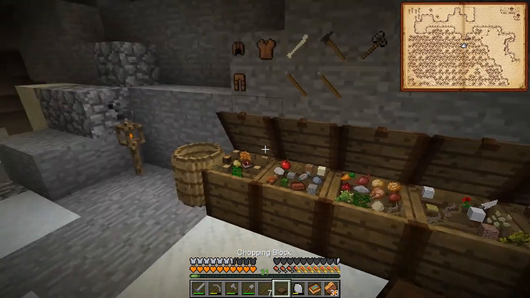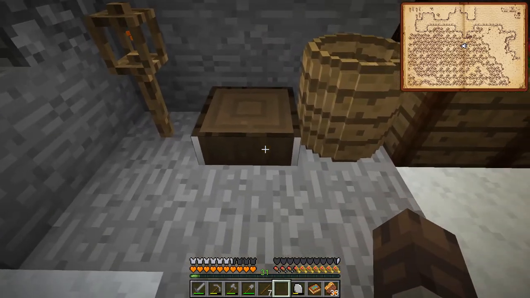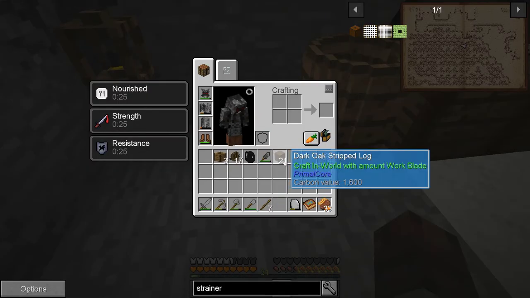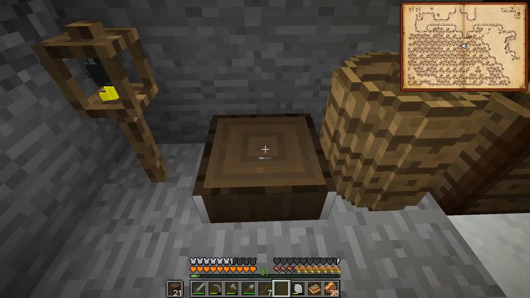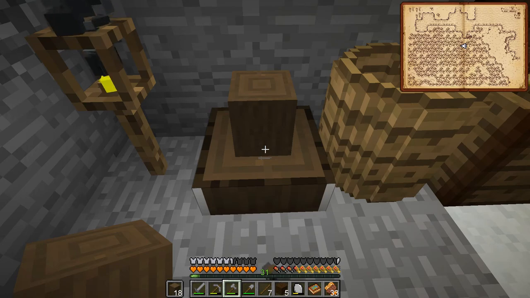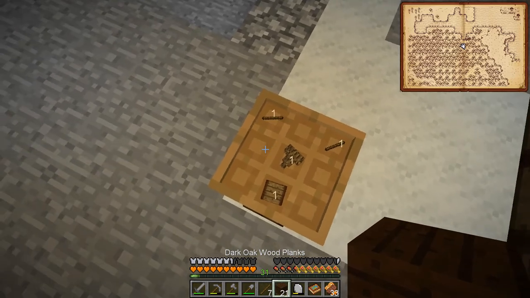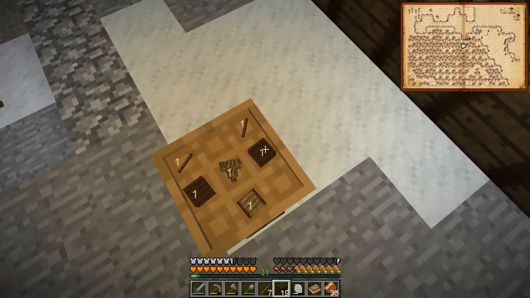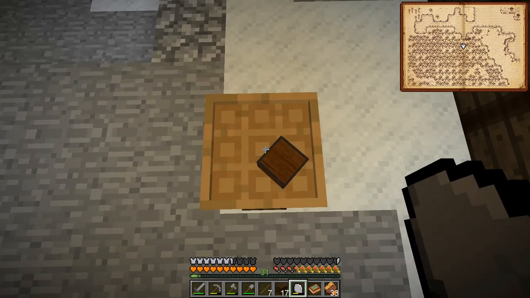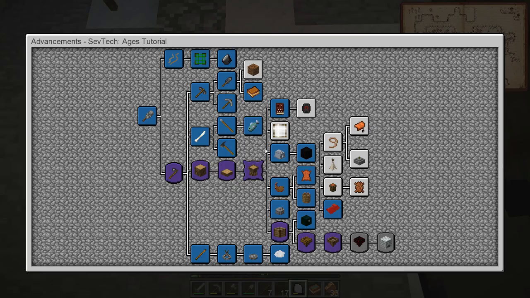Let me get a chopping block because I haven't made one since I came here. That's gonna go there. That looks kind of weird. I guess because I use a strip log. Anyways, I should be able to chop these up into planks. Yes. So I'll just do that. Okay, I got some planks. I'm gonna go ahead and put them like so. And now we're gonna hit with the crafting rock. There is our strainer. Now we're going to need, did it say the dense?